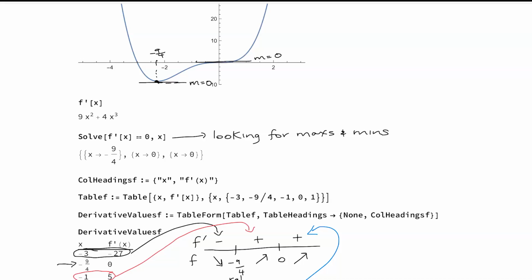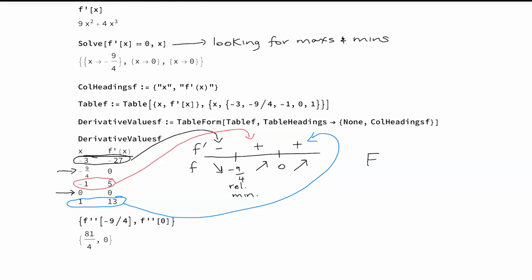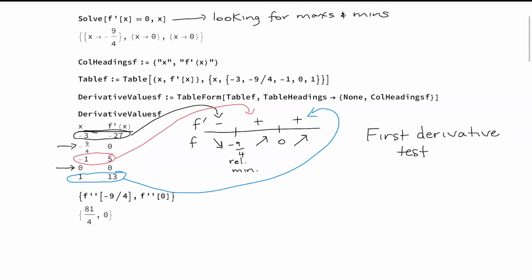But notice I have a horizontal tangent line. So in fact, the slope is 0. And then at x equals 0, as I conjectured before, I could see it in the picture. Slope is 0 when x equals 0 as well, but that does not correspond to a max or a min. The graph is increasing to the left and still increasing to the right of that spot. So this is basically the first derivative test.